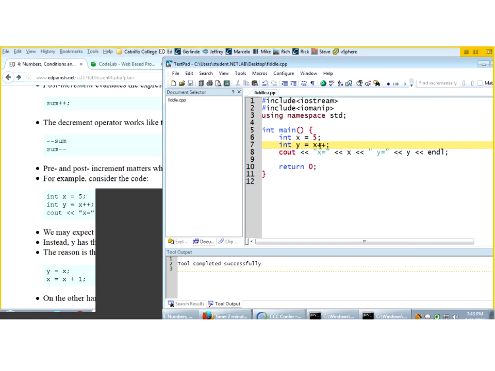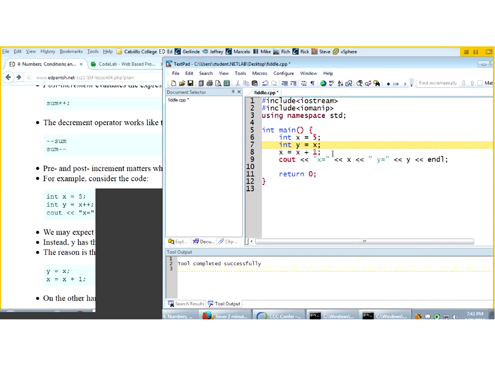Because this is the post-increment operator, the plus plus is not added to the x until after the statement is completed. It's the same thing as saying x is equal to x plus 1 on the next line. So the equivalent of that goes there.